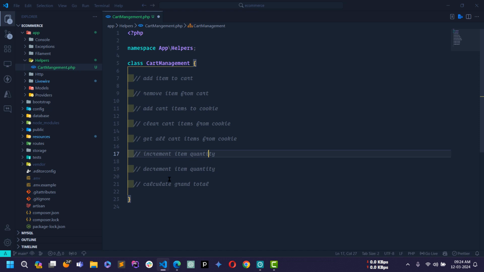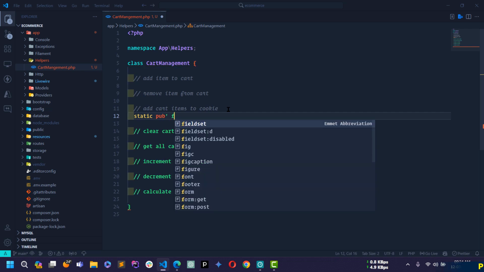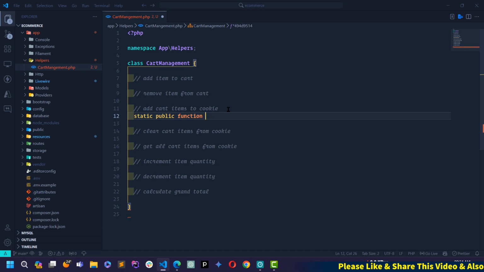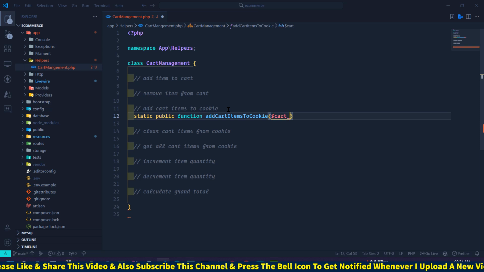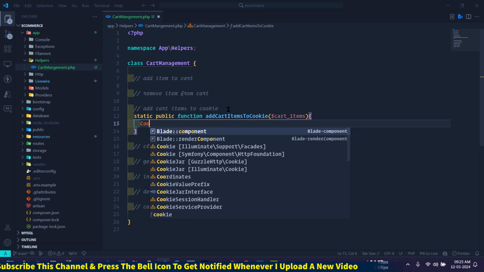So the first method I will define is add cart items to cookie. Okay, so here I will define a static method. So just write static public function addCartItemsToCookie, and here I will use one parameter, cartItems, and inside this method I will use the Cookie class.